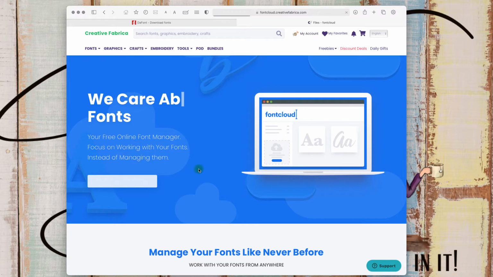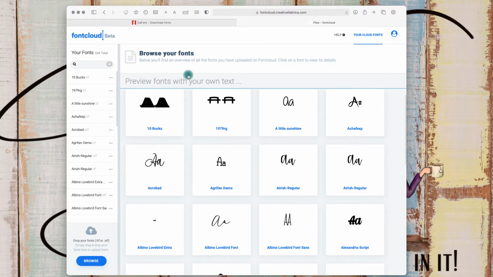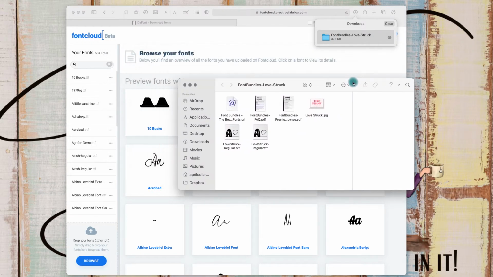The more I get in there, the more it kind of bogs down. But you can see it's going to bring in all of my fonts. I browse my fonts and install them. You can also drag and drop, and I'm just going to drag and drop that one in. Oops, maybe I need to open it first. I'm going to double click on my folder, and it's going to open just like this.